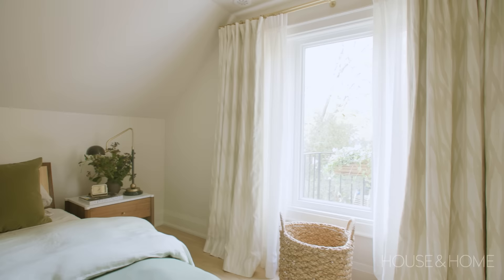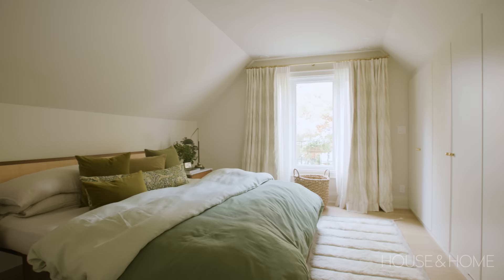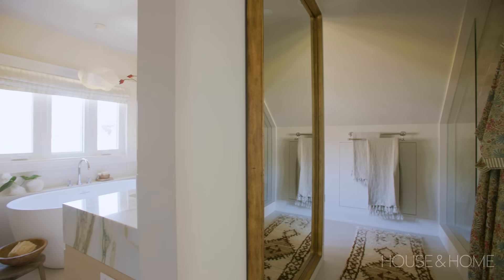While the finishes I chose are all very simple, it doesn't mean they're boring. They create this peaceful envelope that I then layered interest into. It's been a game changer for them — they were living up here in such a wonky space for so many years that they can't believe this is the same space. This is just Laura's retreat — the place she goes at the end of the day to unwind, and Rob as well. They both just love it up here. And frankly, I wouldn't mind moving in.